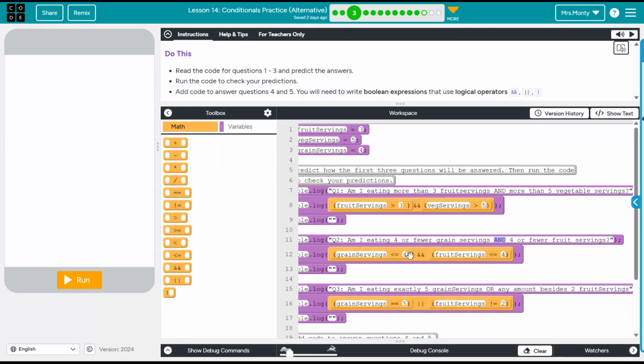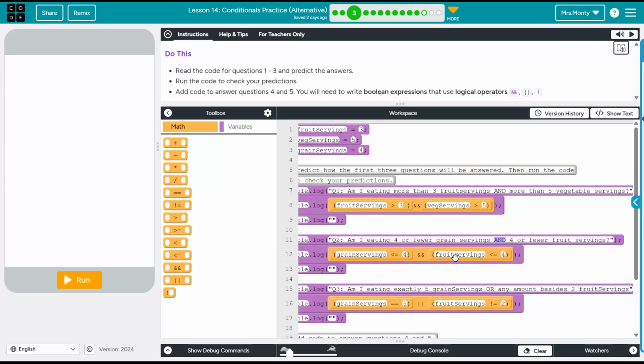That's less than or equal to 4, so that side is going to evaluate to true. All right, so since we have one side that's true, we need to check and see if the other side is true. If this side is false, it's going to be false for the whole thing. But if it's true, it is going to give us the correct output.